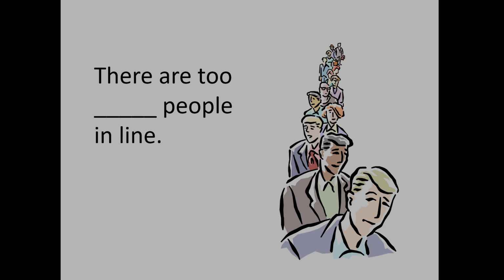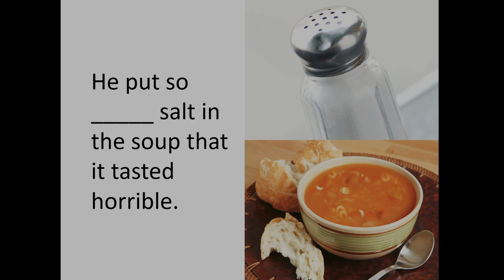Now, look at this one. Are there too much people or many people? Interesting. Many people, yes. Because singular person, plural people. Good. Now, how about this one? Looks like encebollado. Well, I like it, but it's not. It's a soup. So he put some, and then after the blank, we have the word salt. Salt might be uncountable. Yeah, it's uncountable, so I must use the word much. He put so much salt in the soup that it tasted horrible.